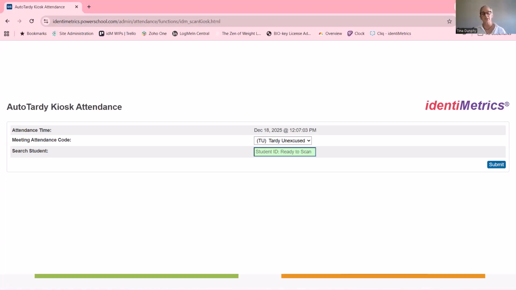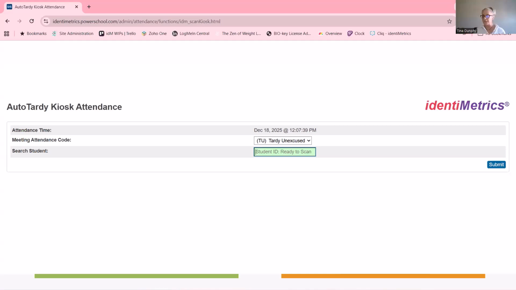Another way to use kiosk mode is as a security checkpoint to verify student entry to your building. You can manage entry to your building at any time during the day. Kiosk mode has built-in configurable options to display alerts for students to deny or allow entry to your building. For example, if you want to deny entry for students who are suspended, you could put a deny entry flag for that code.